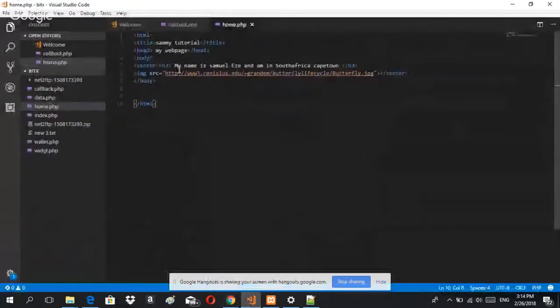It's called the marquee code. We use the marquee code and close marquee here.